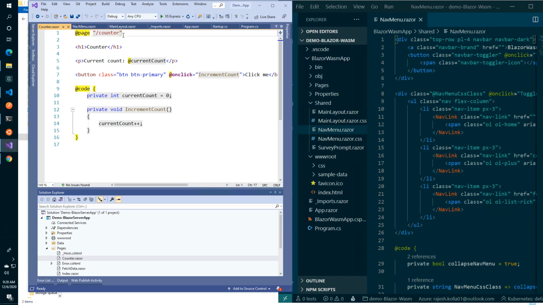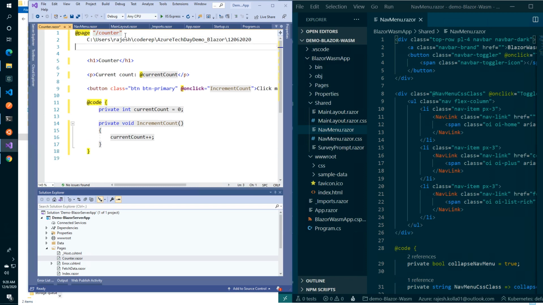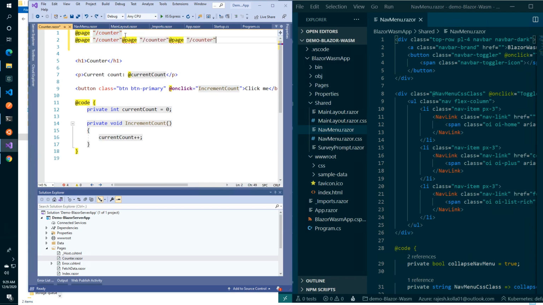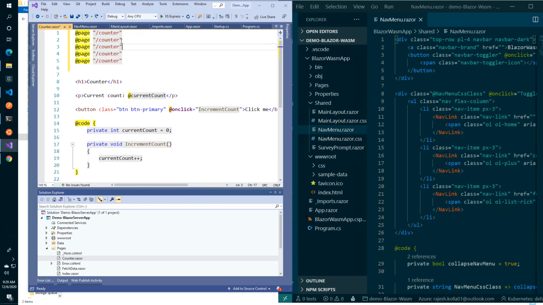We no need to define one page, one Razor component, Blazor page component with only one routing rule. We can define multiple routes. Get counter, it will work. Get counter and getter counter, it will work.